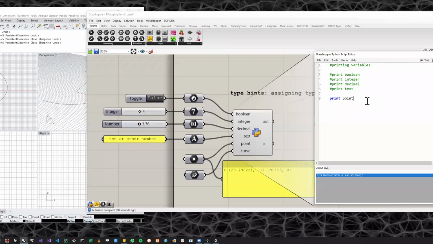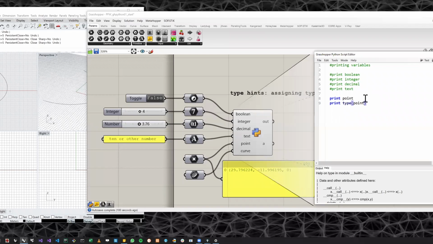And if I want to check what type I have, I can use the type function, which is very useful for checking what type of things I'm dealing with. So for doing that, I just print type of points. And this is how you do functions in Python, by the way. You access them with parentheses.